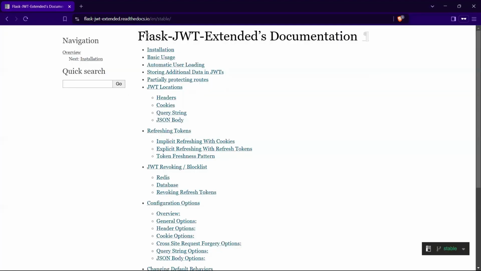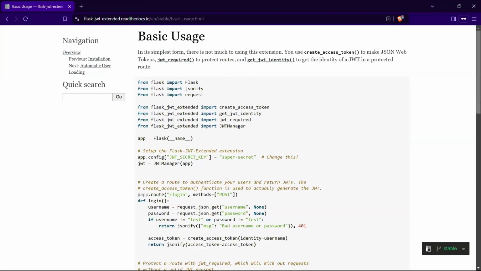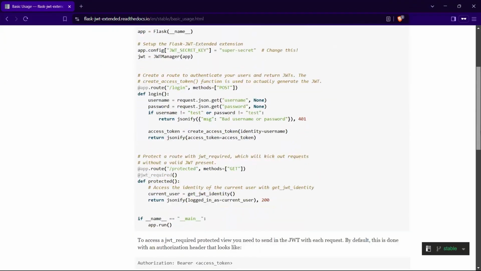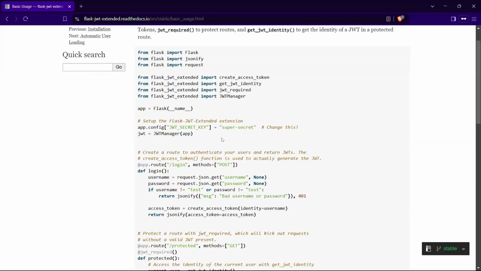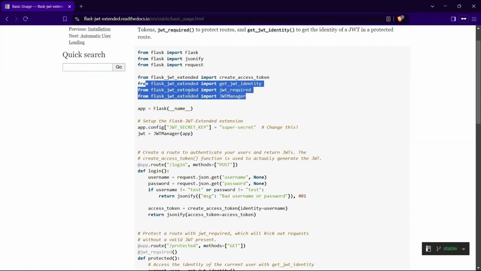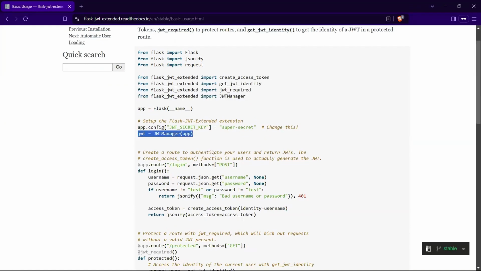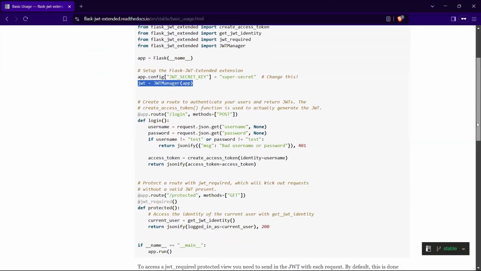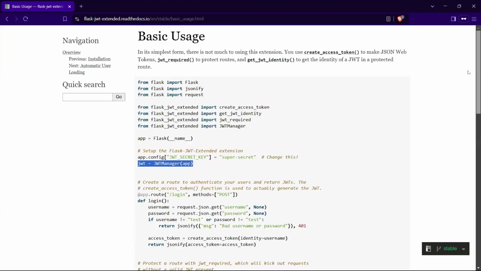This is their official documentation, and we can go to basic usage. Let's see what we have here. I think we can use it from here.